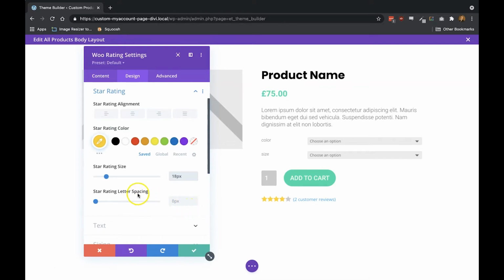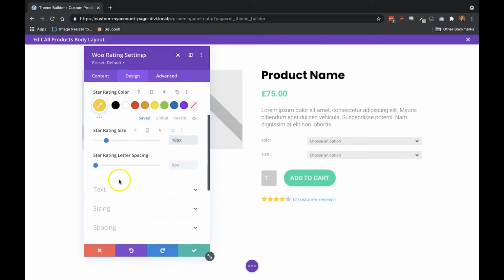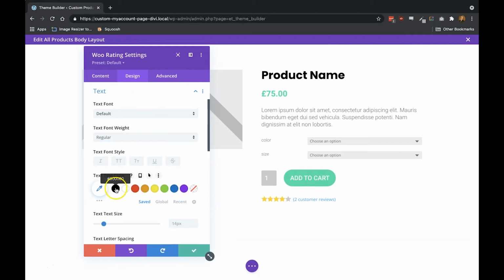Perfect. Now, also, you see how this is blue right here. We don't like that. So just to quickly offset that, we will just click on black here and boom. Looks a bit better, a little bit more pleasing to the eye. But also just keep in mind that on the front end, that is a clickable link that will take you down to the reviews for this product if you have a review module on the page. So just so you know, very useful to utilize that.